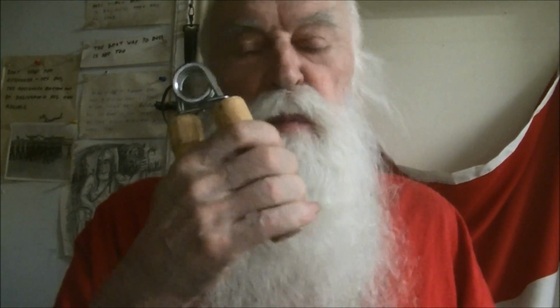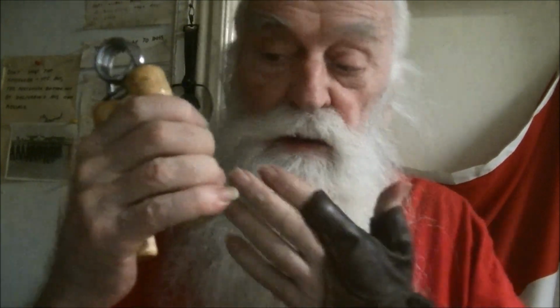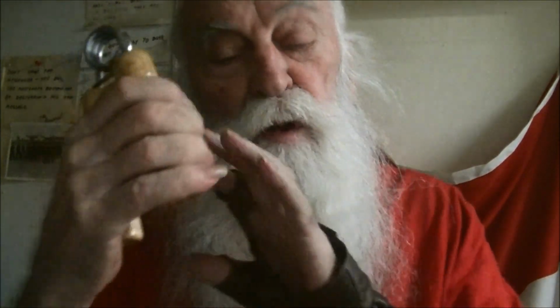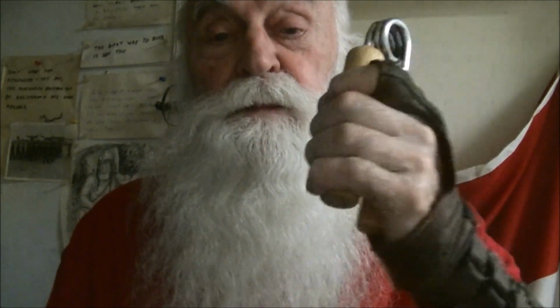Okay, my friends. Cameron was asking me about doing exercises, and he wanted to know what exercises would be best for the different parts of the body. And what I said to Cameron was that I want you to exercise every part of your body. You know, crushers for your hands, that's what we're going to do this evening. These will strengthen your hands so that you can pull that bow and hold that bow and direct that bow where you want it to go.